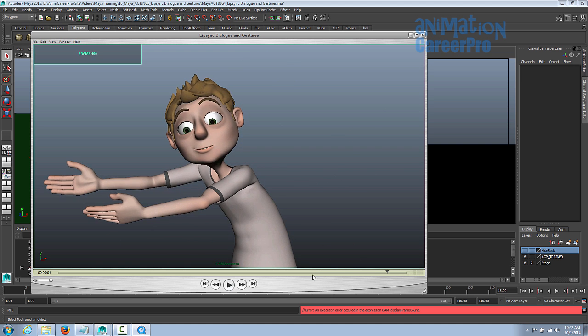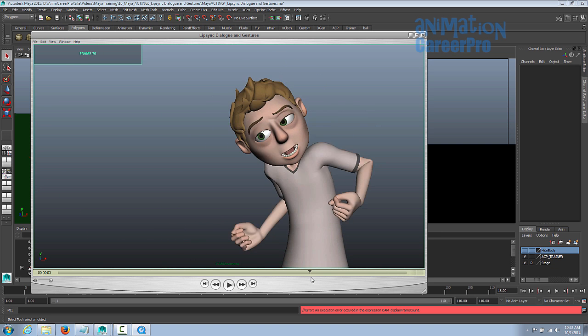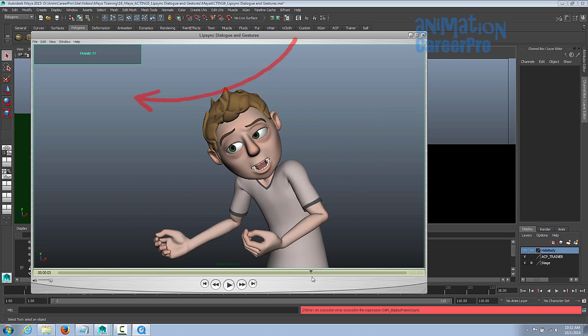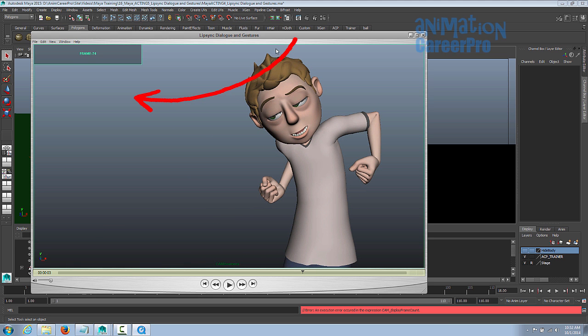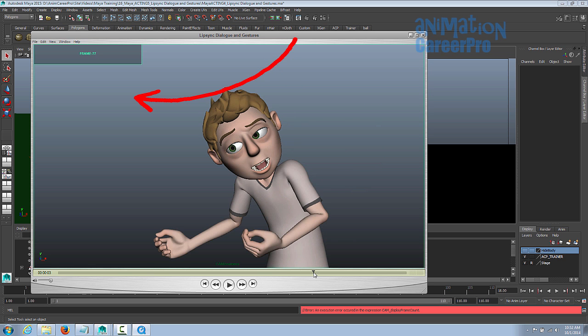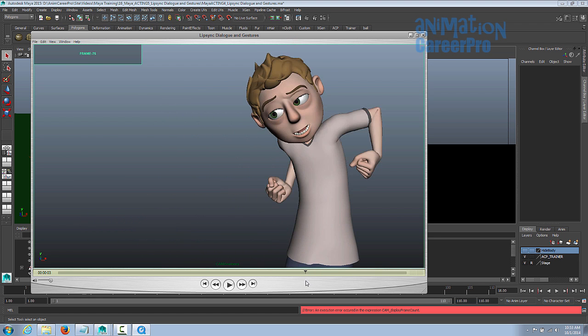On we go. Through all these poses, in between all of these poses, you want to make sure you're getting these nice arcs. If you follow the top of his head through this motion, you'll see that it arcs down and the arms arc. There's a lot of arcing going on, so we can get that by setting another key pose in the middle here. We'll just scrub back and forth. You can see that arcing motion.